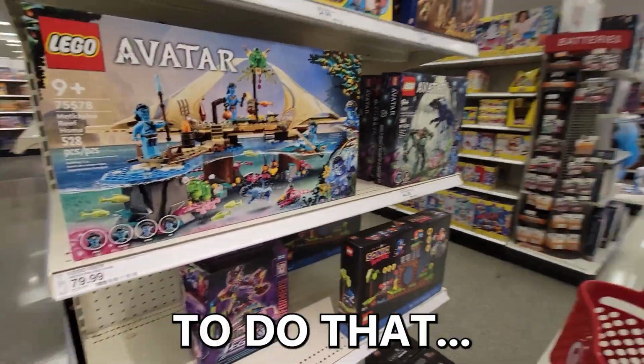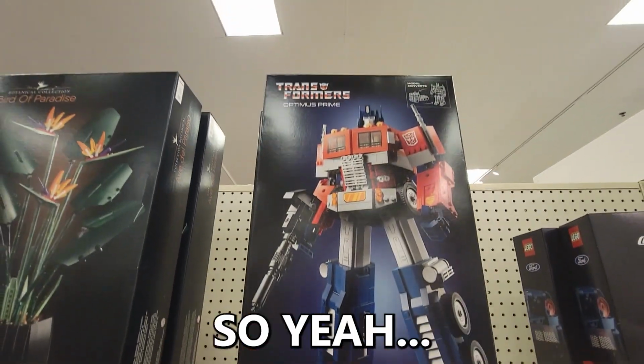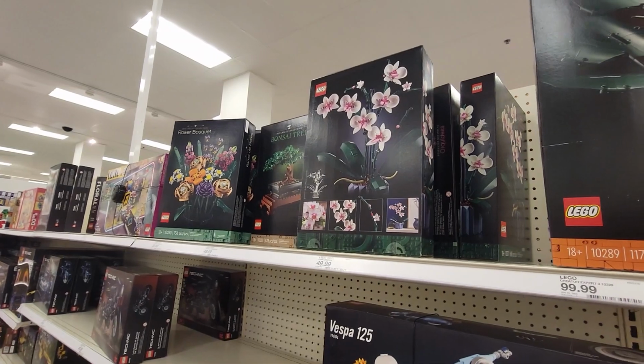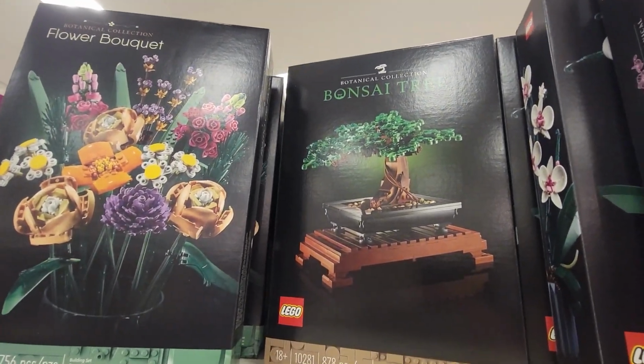She's not lying. I actually need to do that. Yeah, I actually have to make this one. Em actually bought this one for me for Christmas, so yeah, that's got to get done. Oh, you like that one up there? I think it's pretty. It is very pretty. They do a really good job on the bouquets and on the natural stuff. See, I like the bonsai tree. That is cool. That thing is awesome.